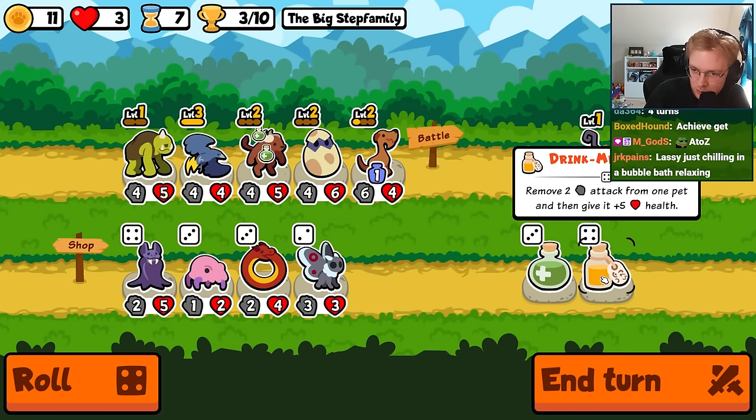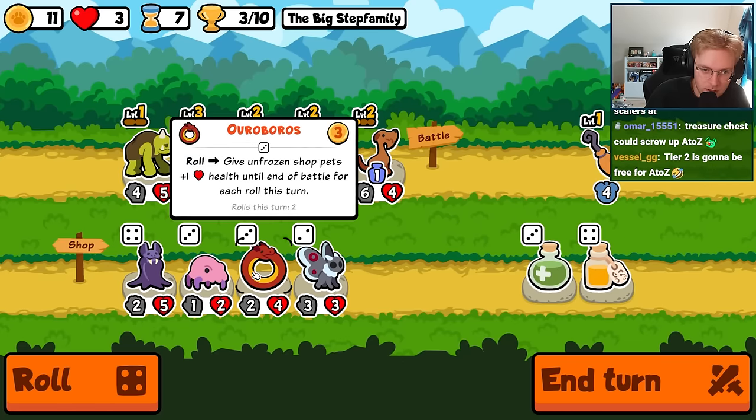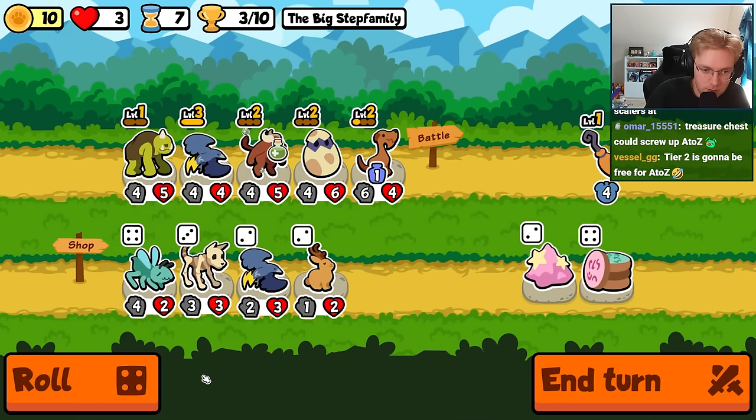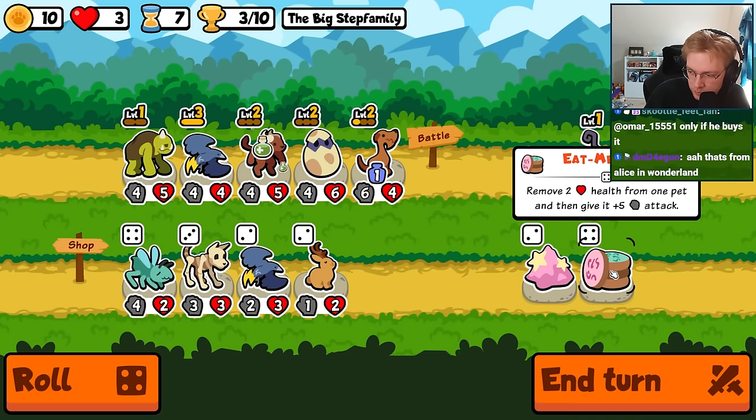What is this? Remove 2 attack from 1 pet and give it 5 health. The Drink Me liquid. No. Anything mana related. Eat Me cake, remove 2 health. Okay, so this is like just better or worse broccoli and fried shrimp.